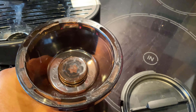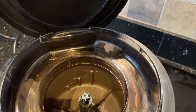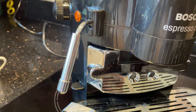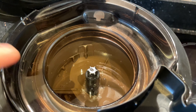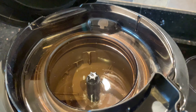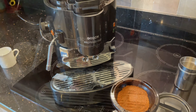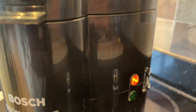I'll just take the lid off. This is where the coffee goes in and the lid just screws on. So I'm going with two cups — 18 grams of coffee in here to make one espresso, and we'll try the milk and see what happens. I put 188 grams of water in; that's just what the second mark is, and there's my 18 grams of coffee all ready to go. Coffee and water in, now put it on rocker switch position one, and I think it's just heating up, ready to go.